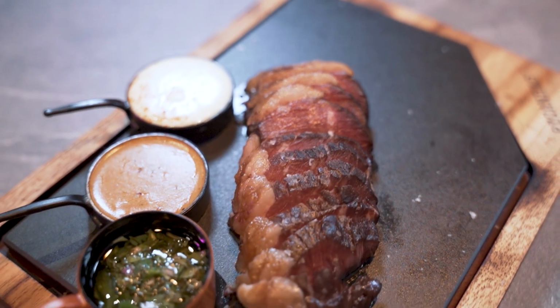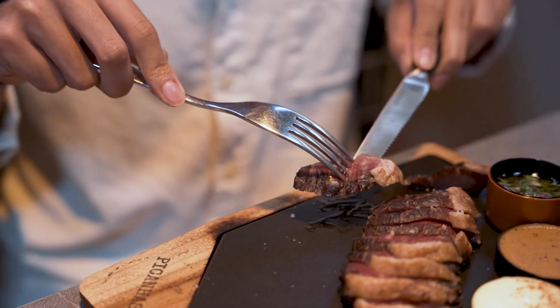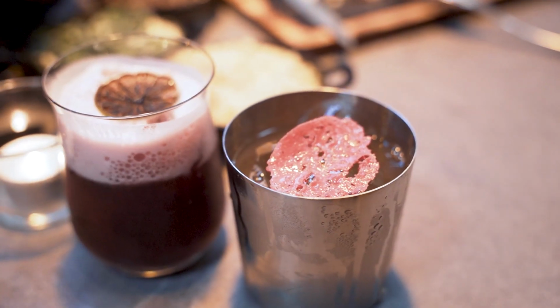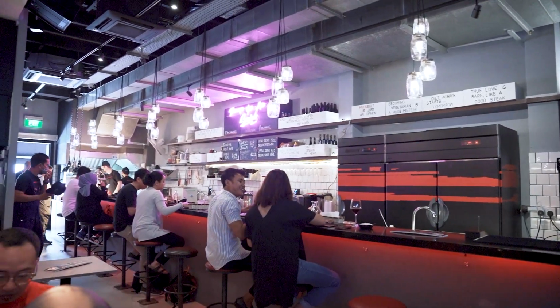So, what do you think about the food today? I was quite surprised because personally, when I see any fatty foods, in terms of having actual fats on it, I tend to look the other way. So for this particular cut, even though the fats were quite a highlight of the cut itself, it tasted not too bad lah. It was quite good. It also had quite a number of sides, and the drinks were very interesting, quite a number of options for the mocktails. And in terms of the good vibes, there's music also and food. So if you want to come along with your friends or even for a good date night, I think it's quite a good location and might recommend it.